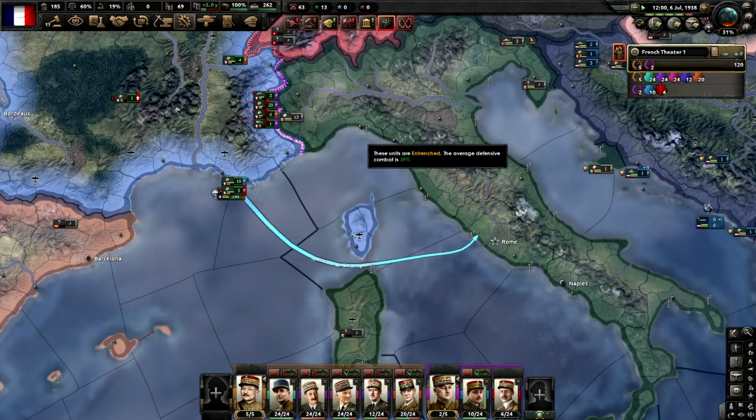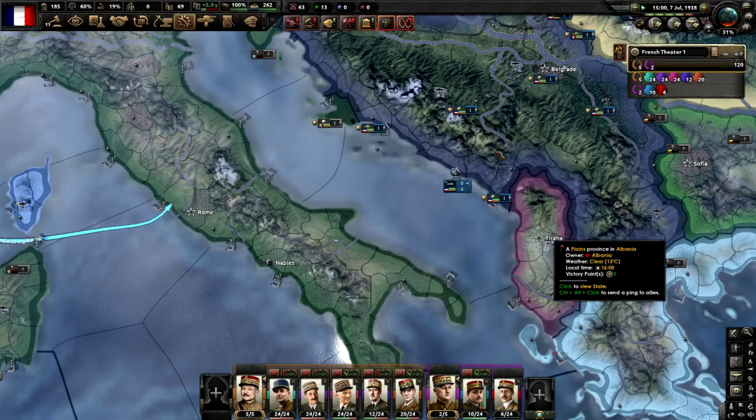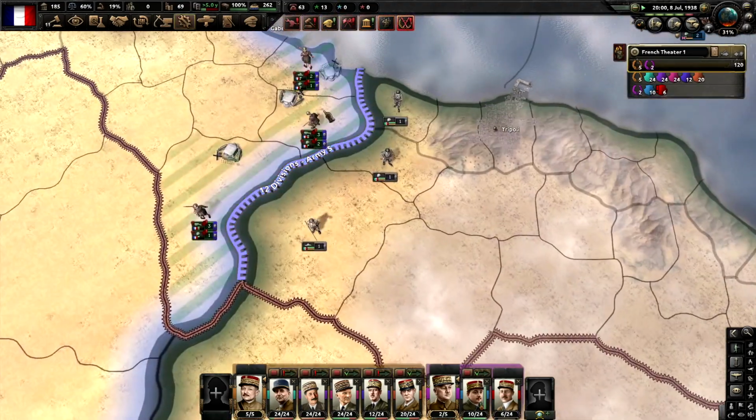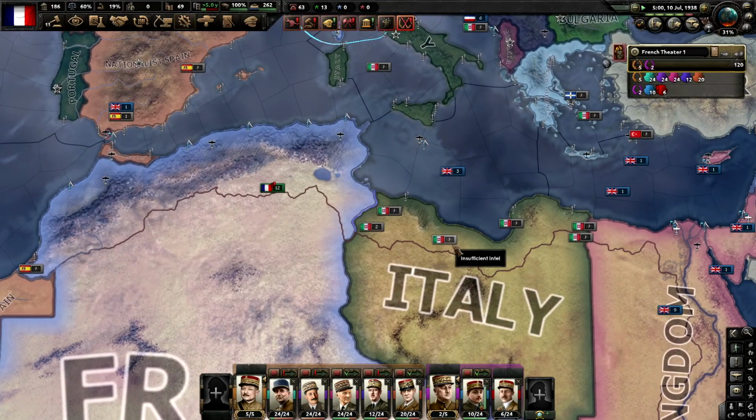They are bordered against us. They are bordered against the Yugoslavians. I imagine they're going to rush their troops desperately into Albania to also deal with the Yugos when they join in. We've got these forts here to try and deter the Italians, but I don't think the Italians are going to be much of a threat.